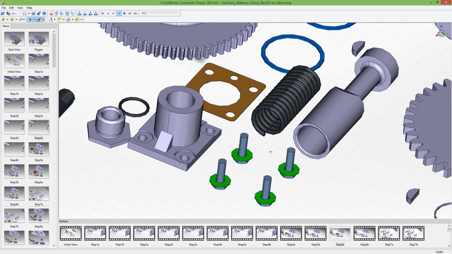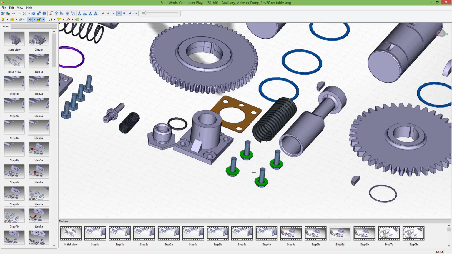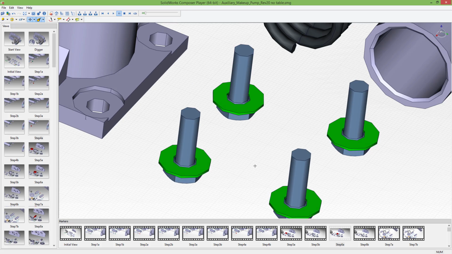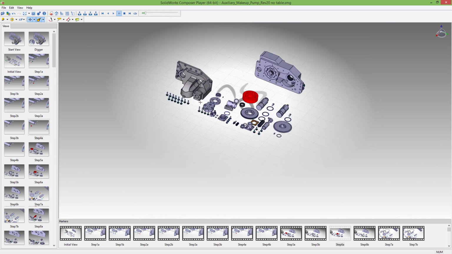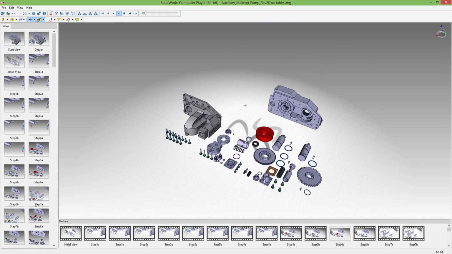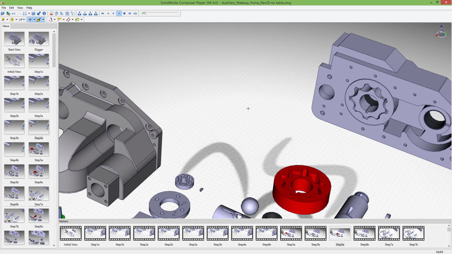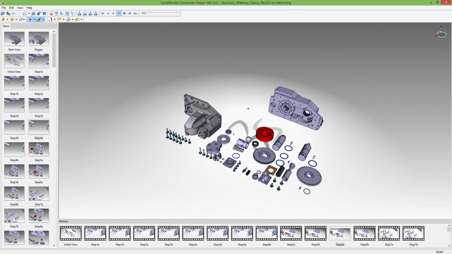So I don't know if you can see it or not, but my little plus of my cursor is in between the middle of these bolts here, and that's where it zooms in on. If I do a double click with my middle mouse button, that's a zoom fit. Also, if I do a double click with my left mouse button, so middle wheel or left mouse button is a zoom fit there.